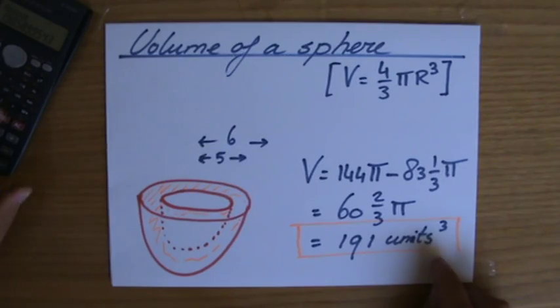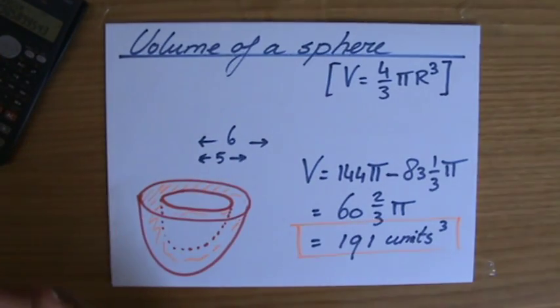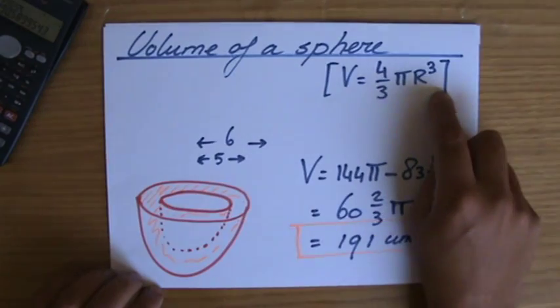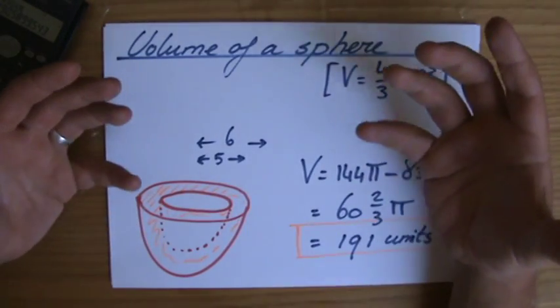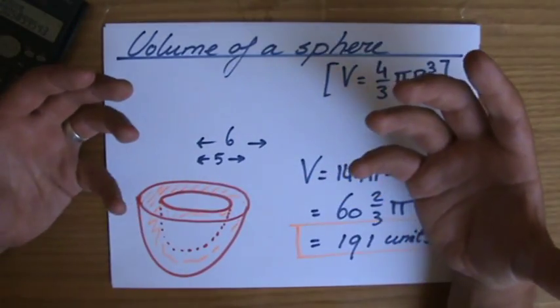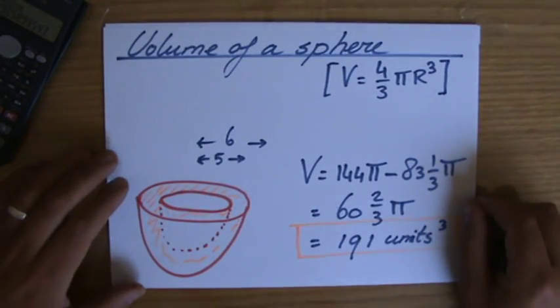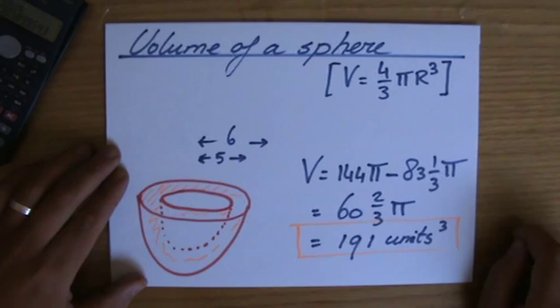Alright, so this is a typical question involving the volume of a sphere, or actually a hemisphere in this particular case, where they give you the formula. You do not have to remember that formula, but you can see you really have to be able to play with it and use it. Hemisphere, subtracting them from each other, and that's how you get to your answer.